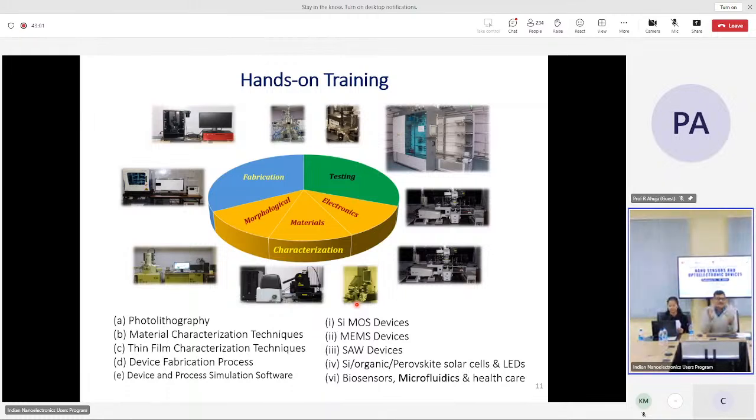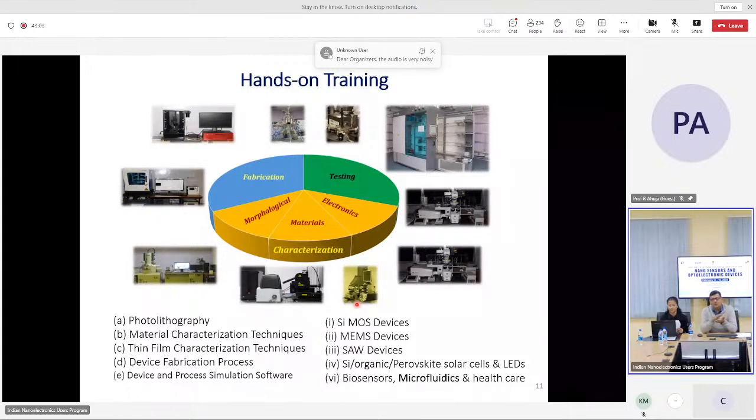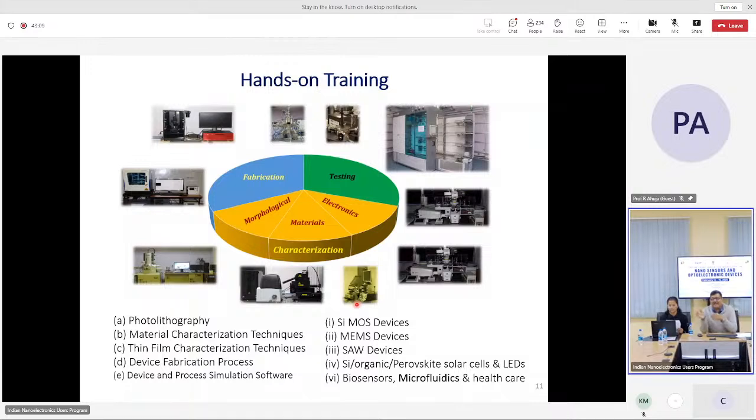You get an idea about how to take a silicon wafer, how to cut it, how to clean it, how to put a photoresist, how to develop a pattern on top of that, how to develop a source and a drain and a gate, how to do a kind of deposition of metals, how to do deposition of oxides. And then from there, once you develop a FET or a SAW, how do you test it, the electrical characterization, how do you do the morphological characterization in electron microscope, and then how do you check the device performance. So this entire cycle of event for at least 5 devices you will perform at IIT Guwahati. So that's why my request is, for you to attend these sessions very, very diligently.